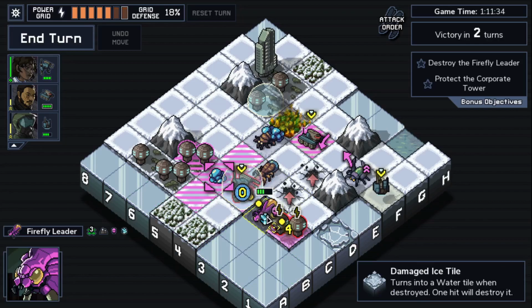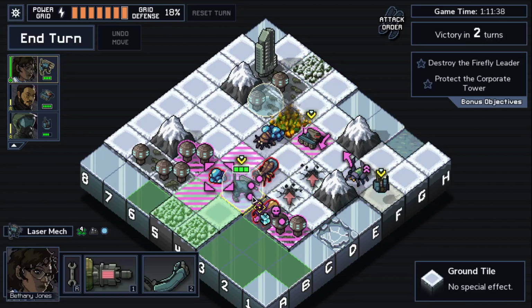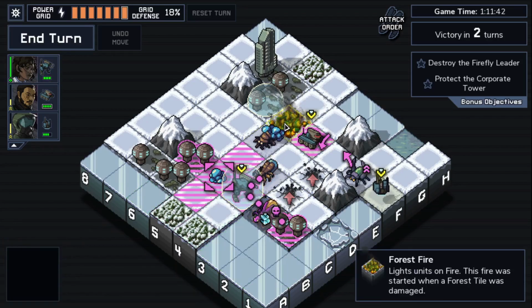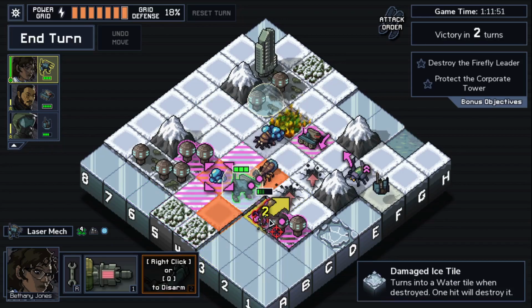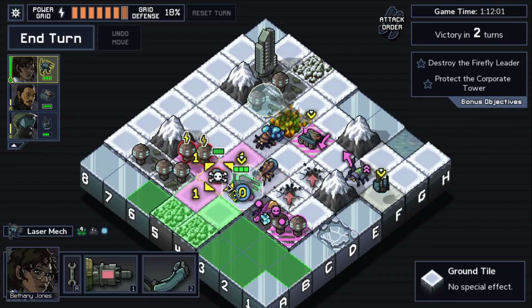Yeah, if I kill the Firefly, I can move here. If I don't kill the Firefly, I cannot move here. So probably the best option is to push, so it will die next turn. And maybe shield this thing here.